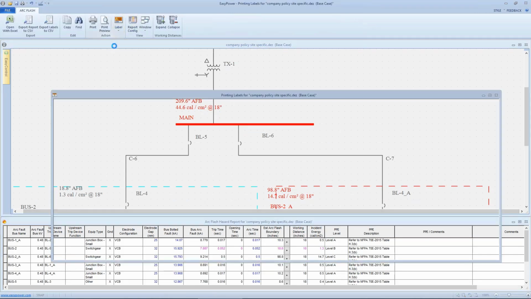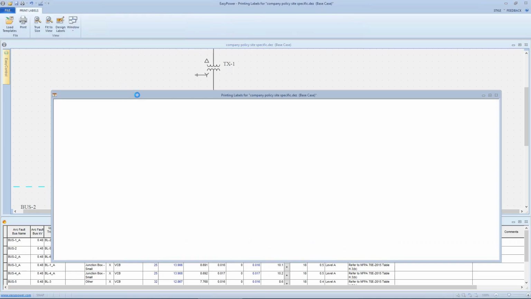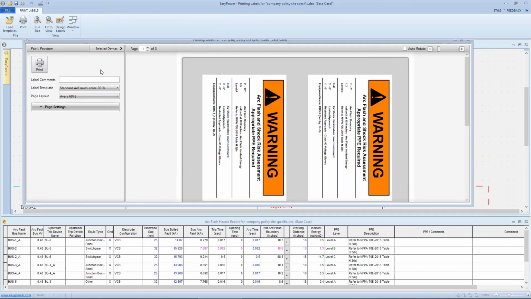Select our labels, and then we're going to stay with our standard 4x6.